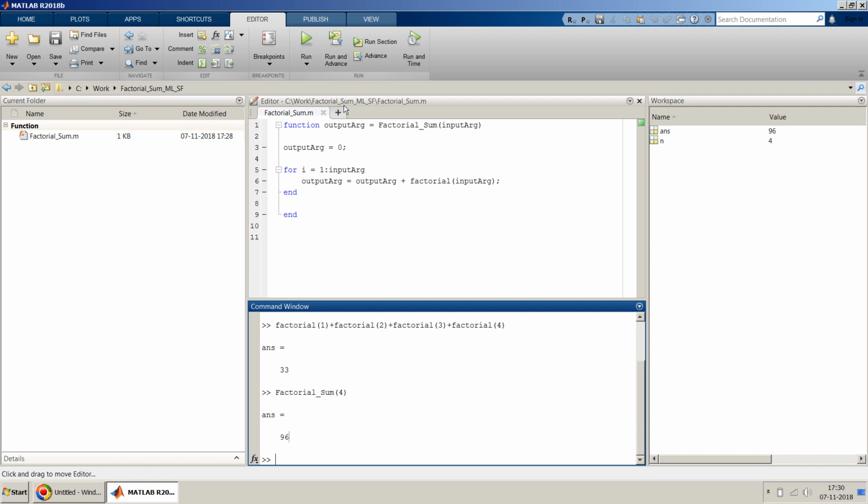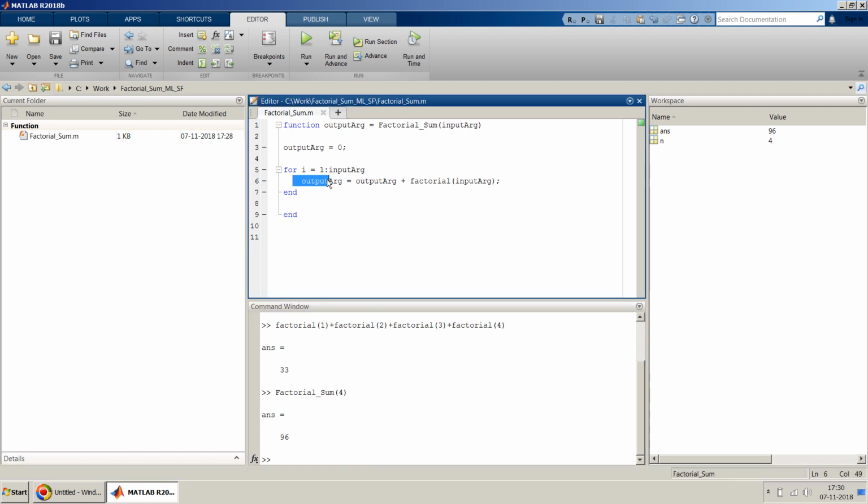One way is you can debug and see, or the other way is to just scan it. It should be a very simple program, and the place where the major algorithm is happening is line number 6. What we are doing over here is iterating through the elements one by one, and summing them up with the output argument, which is initialized to 0, one by one to that level.